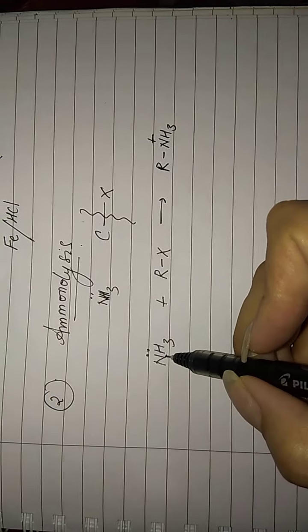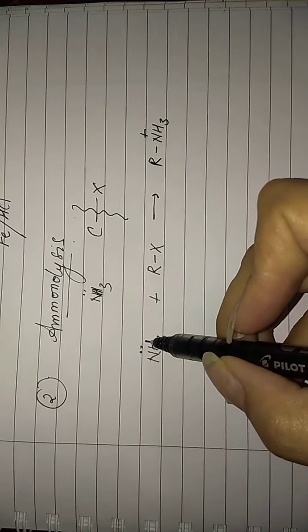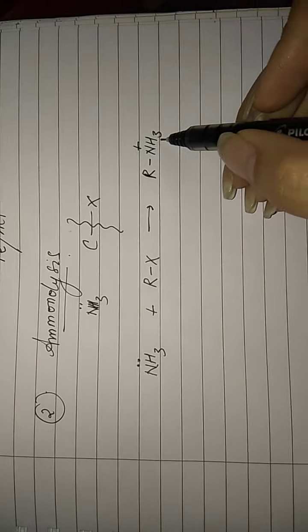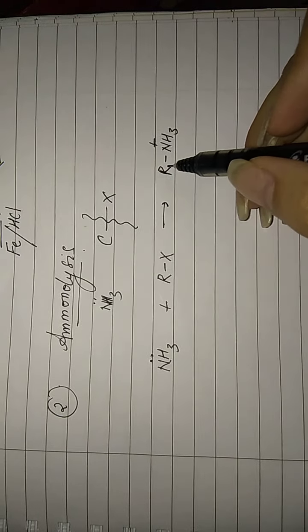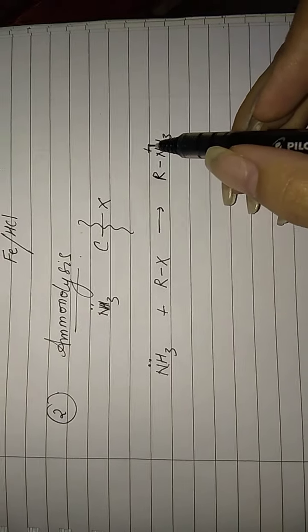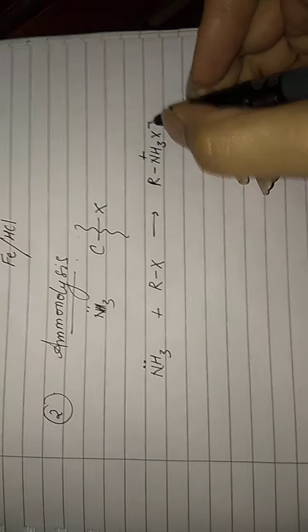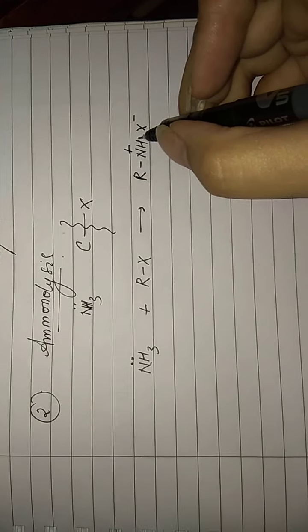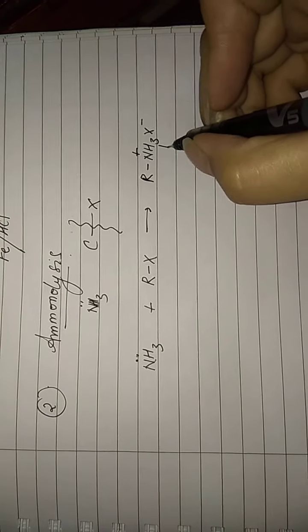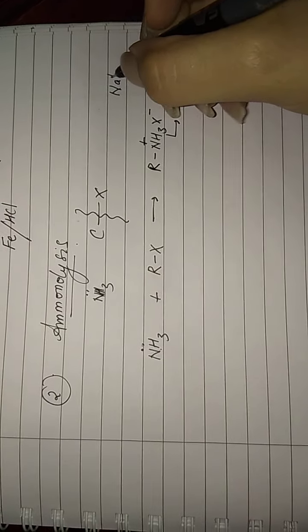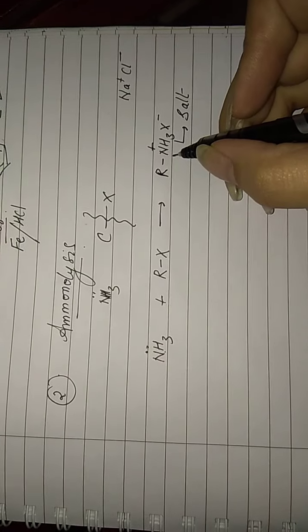Now the nitrogen atom, when it is having only 3 bond pairs, is having a lone pair of electrons in its normal state, that you already know. Now as you can see in this particular compound, along with the 3 hydrogen atoms, the nitrogen is also bonded to a carbon atom, because of which it has lost its lone pair. It has been used up in making the 4th bond, so it develops a positive charge. The X- halogen comes in the close vicinity of this nitrogen atom so as to disperse its positive charge. So a positive and a negative thing have come in the close vicinity of each other, which results in the formation of this particular compound, which we call a salt. We know salts are like this, for example Na+, Cl-. So that is why this is called a salt.